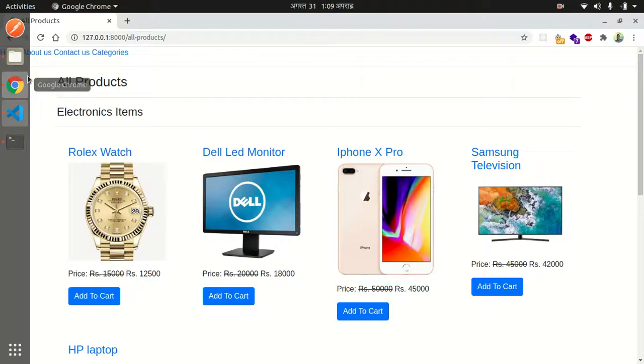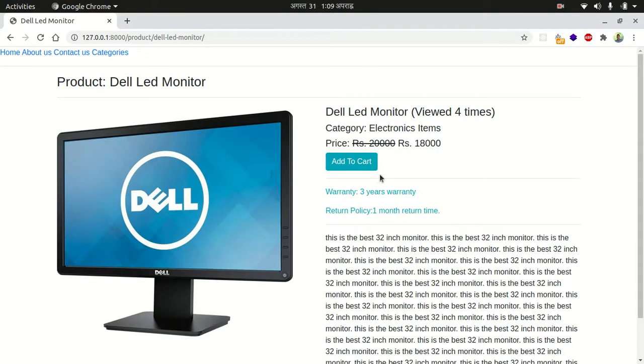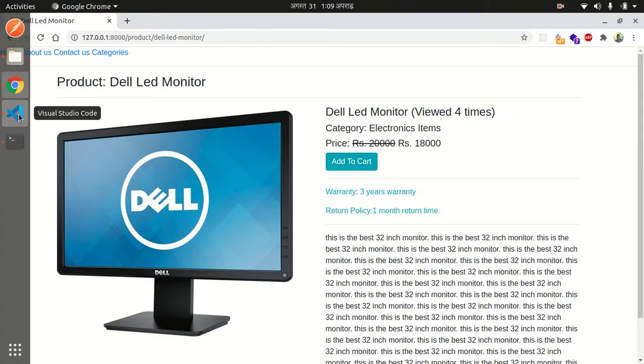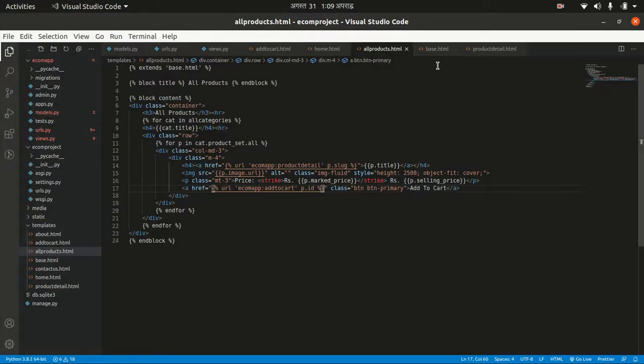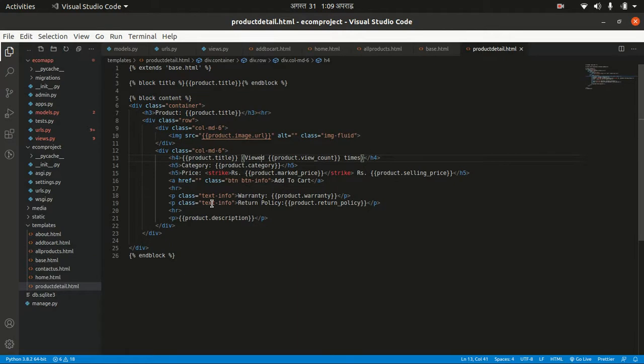Also I think that in the detail page there is also an add to cart button, so let's go to our product detail page, and where is the add to cart button? Here is the add to cart link. Let's apply this link as an href, but you need to change the p to product. Here is the variable name of product.